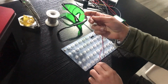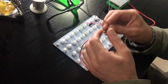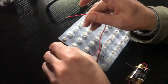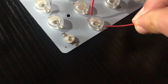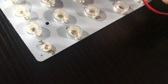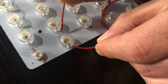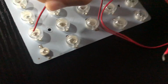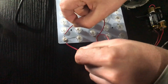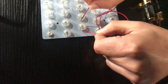And this is my tester, as I told you, the 3 volt power supply. I'm now trying to power on the LEDs. As you can see, let me see whether maybe I need to turn it on. All right, as you can see, this one doesn't function, and this one.